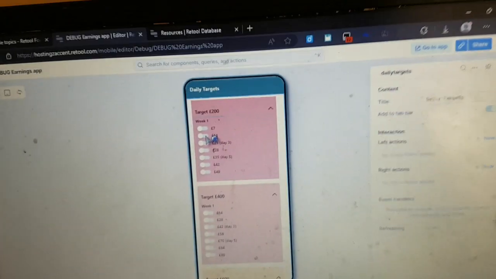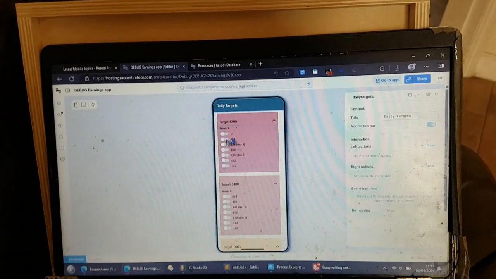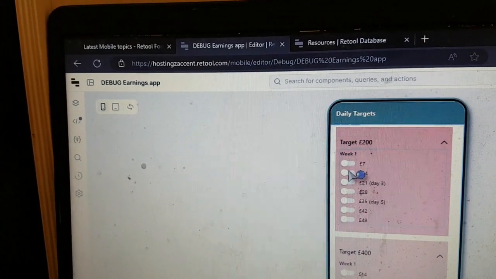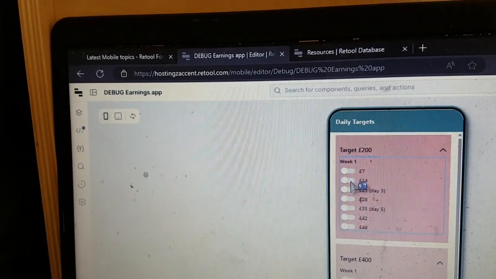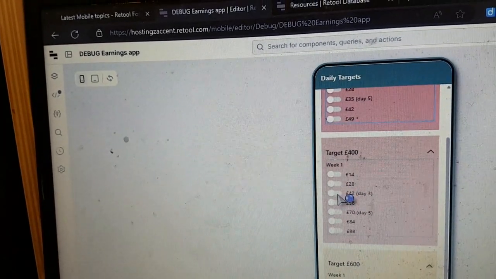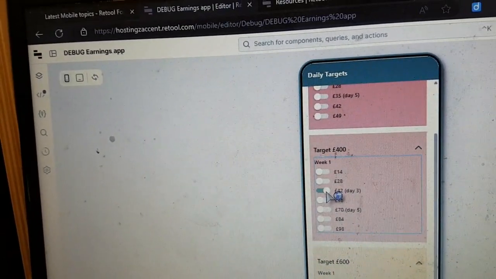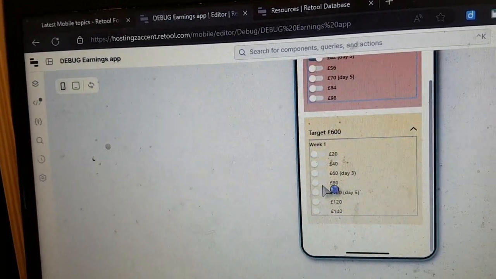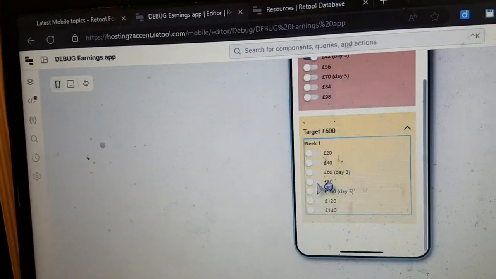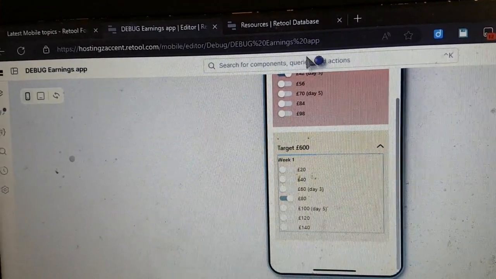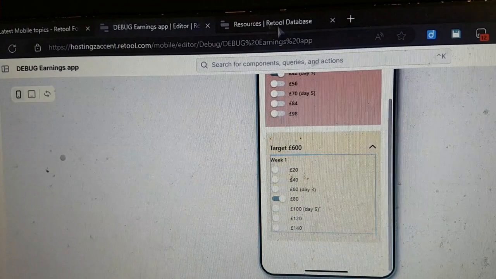Hello, so I'm trying to make a budgeting app for self-employment, so you can see how much you have to earn each day to reach a certain target. You can see the switch groups: week one, week two, well, week one always, but for 200, 400, 600 pound a month targets. I'm going to select the second, third, and fourth in each switch group, which you can see corresponds with the color targets. Then it should automatically update in the database.